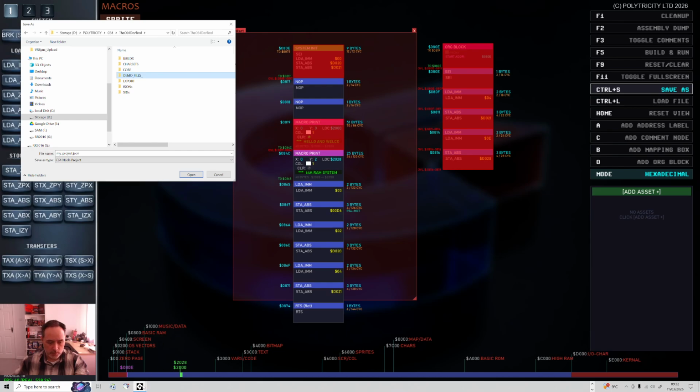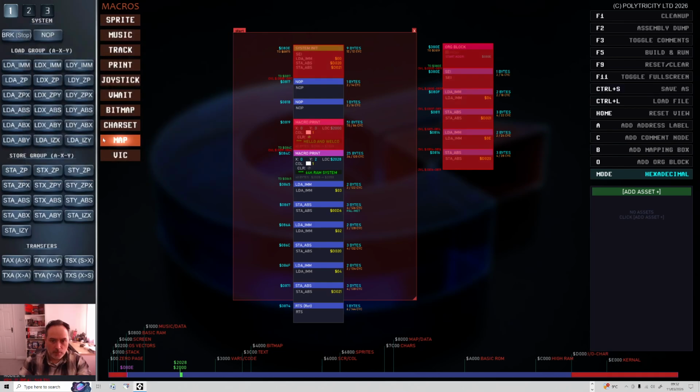Can't remember what I'm running here. 68, yeah. Right, and we'll call this demo print. Right, so this is an overwrite. Let's see if this works. I don't know if this will work.